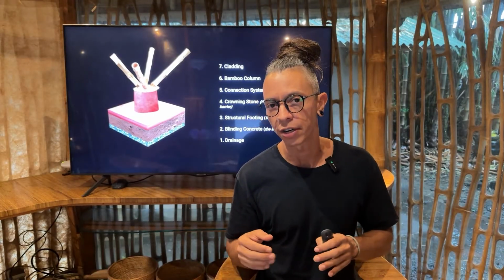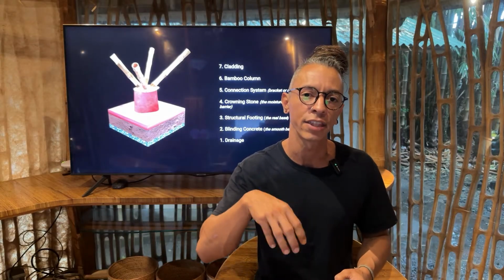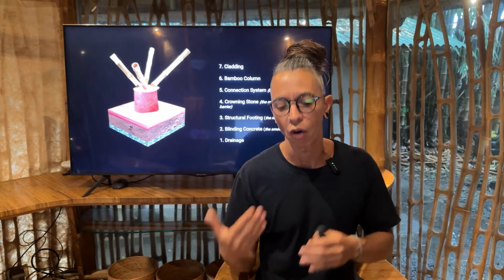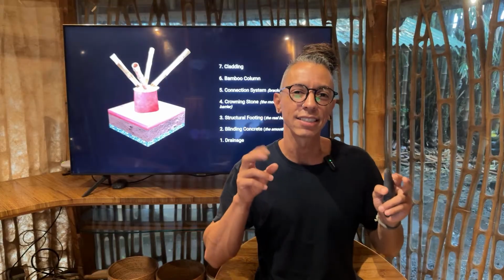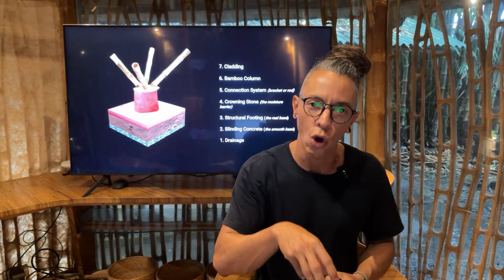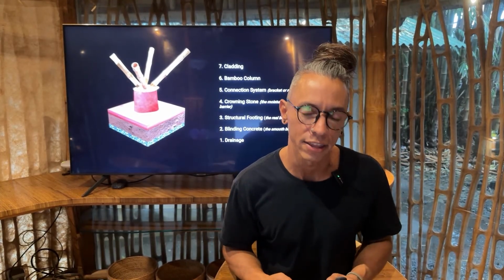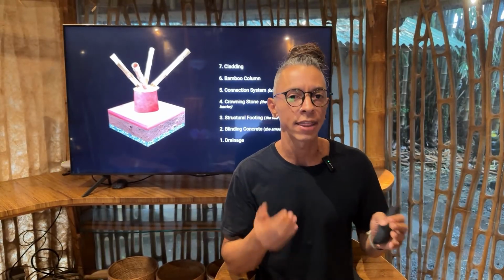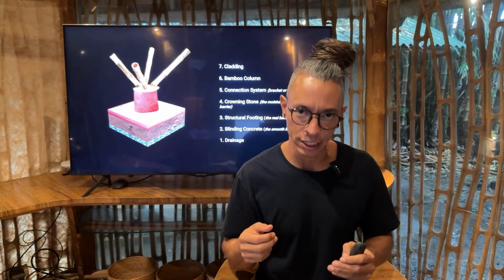Important thing to consider is that the bamboo is not embedded, it's not inside the concrete itself. The concrete is sitting on top of the crowning stone, and that way it seems that it's just going inside the stone and then going up and carrying the entire building. Then that's the bamboo clump and some cladding or some finishing if you want to cover the entire foundation.